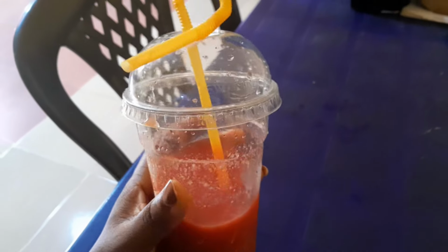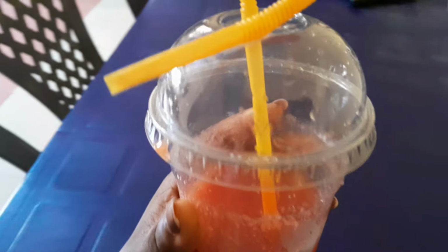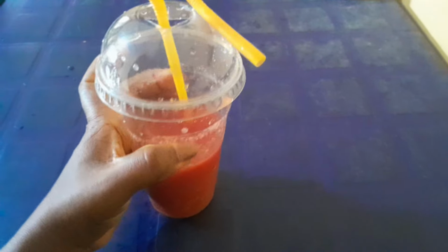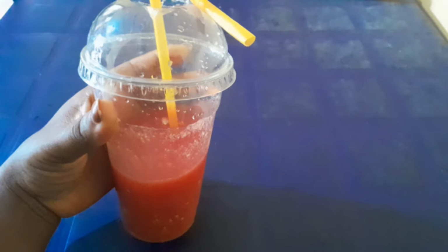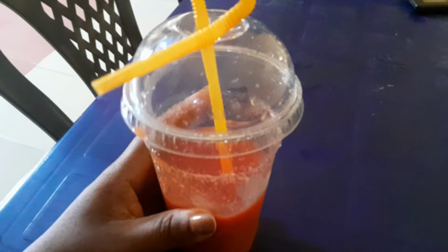So you can use this to make your stew, you can add your pepper and onions, or you can use it as a juice. I gave this to one of my kids, and she really loved the taste. Tomato juice is very good. It's even good for those who are battling with fibroid. Yes, it's one of the fruits you can take to melt fibroid.